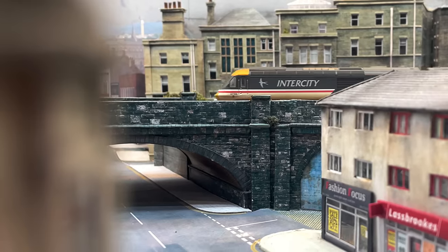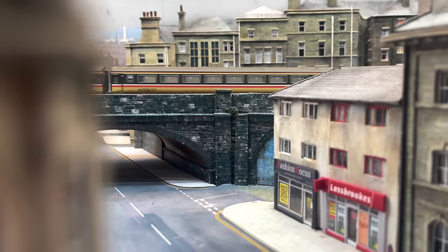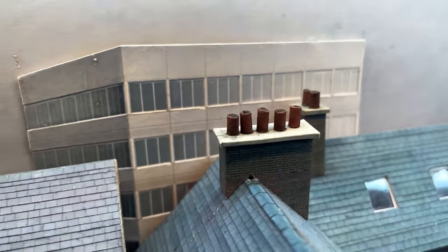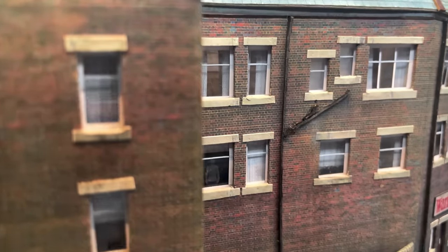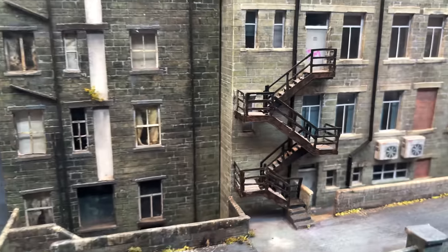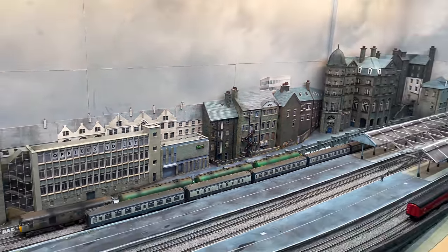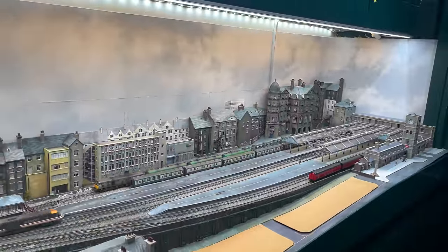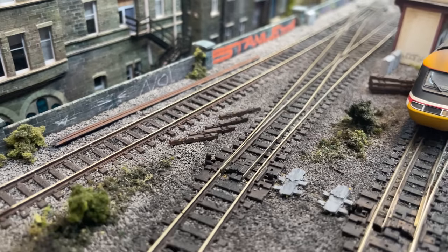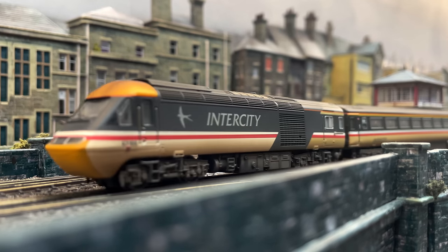I build cheaply — I use cheap or free materials and avoid wherever possible anything I need to pay for. Sometimes this comes at the expense of fine scale detail. My chopped up cocktail stick chimney pots are a disgrace, my folded bits of paper downspouts are lumpy, and my hand-cut cheesecake wrapping fire escapes really don't bear close inspection. But it's broad brush atmosphere I am after and I think I've managed that quite well. I do use the occasional laser cut card parts, such as the lovely Juliet balcony railings and a pile of sleepers, both from Scale Model Scenery — but these are the exceptions that give a final bit of polish to those parts of the layout.